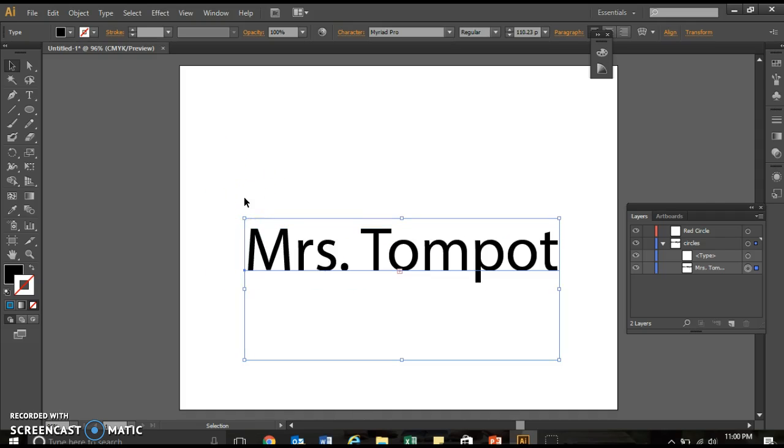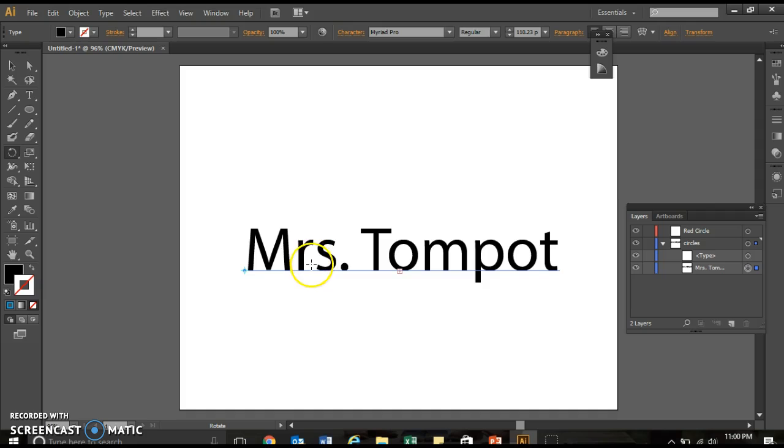Okay, we're going to go ahead and use the Rotate and the Scale tool. And these are right here. The circle is the rotate tool, and then right next to it is the scale tool. So I'm going to go ahead and click on my rotate tool. And the first thing I'm going to do is choose a pivot point. So depending on what you want to do with this, it will determine where you want your pivot point to be.